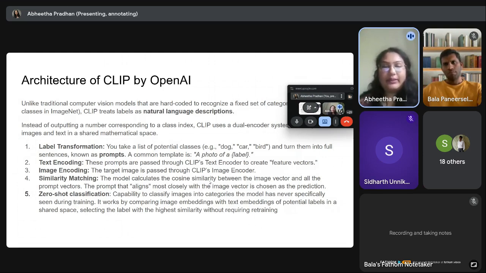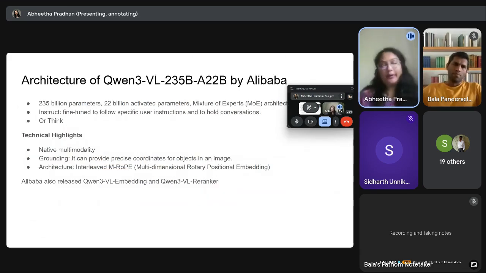So CLIP used a dual encoding architecture and followed similarity matching, which was simple cosine similarity.